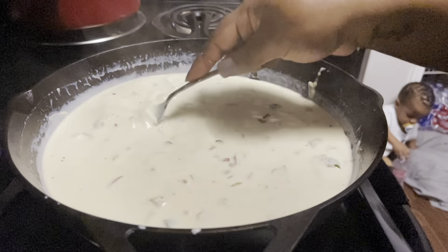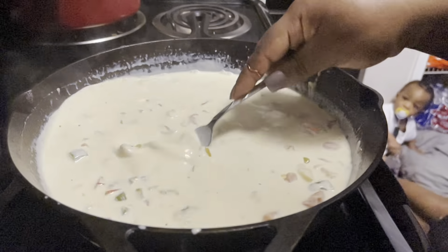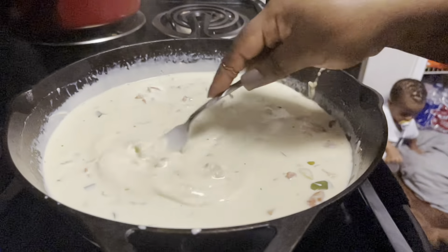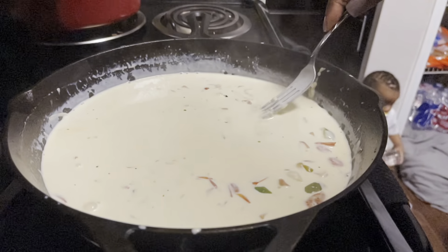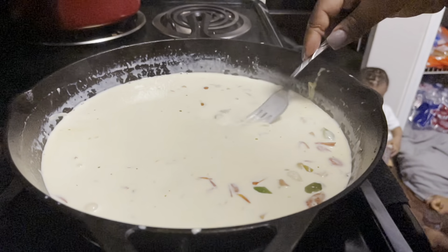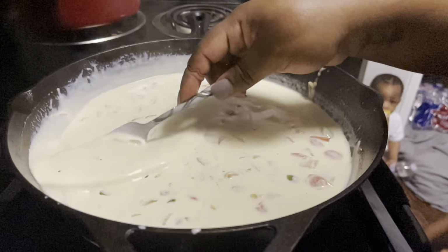I'm trying to incorporate and melt all the cheese that I added. So you're gonna see me stirring a lot, and this is what you should do as well if you're gonna make this recipe. You have to stir that cheese in with the sauce so it doesn't get clumpy and stick to the pan. You have to stir it in so it can melt.